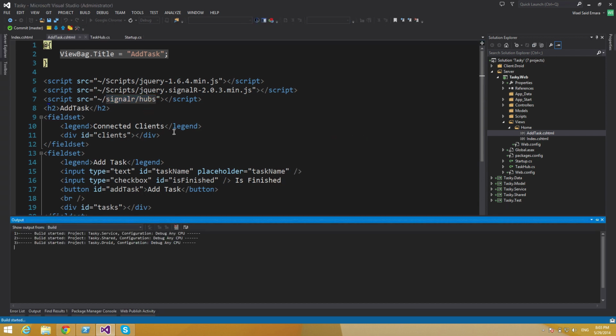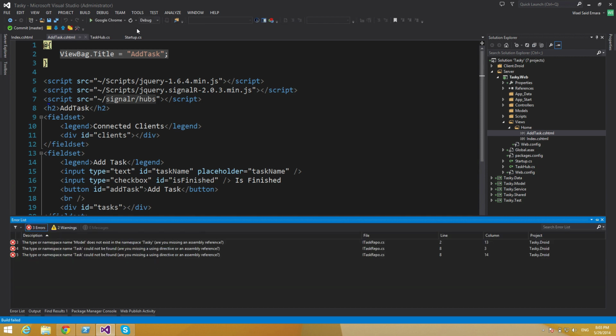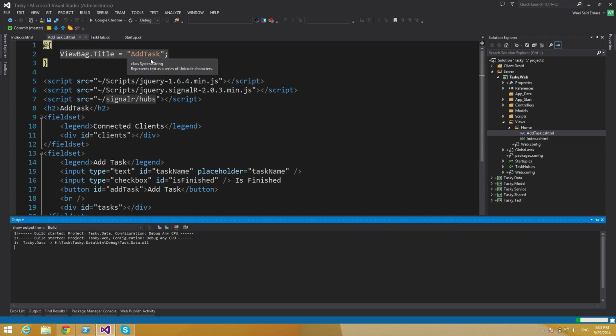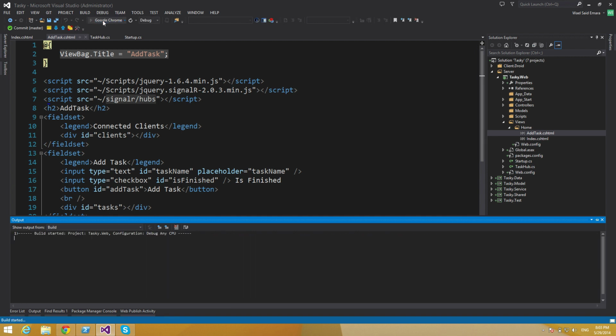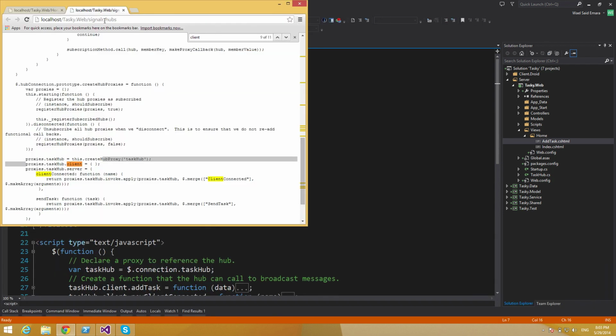Yes. Yeah, I get this a lot, that's fine. Just close it and run it again. I was opening. So this is the route, and you will find this is generated JavaScript, and you will find here that I have client.